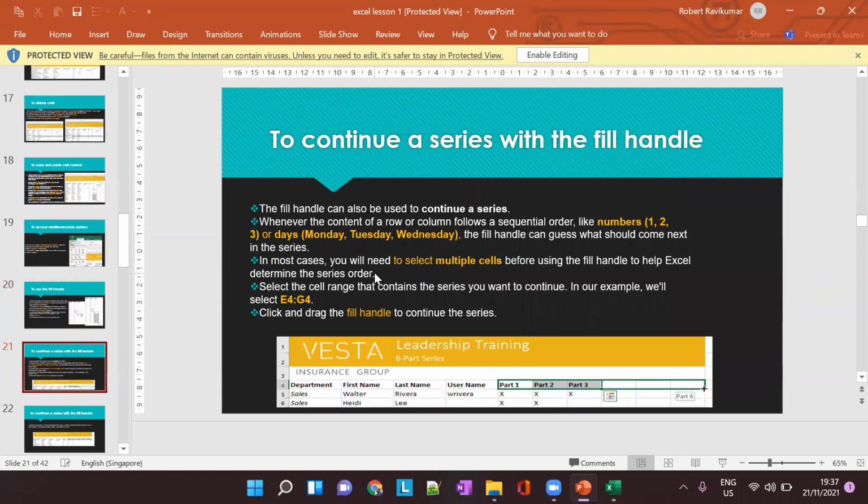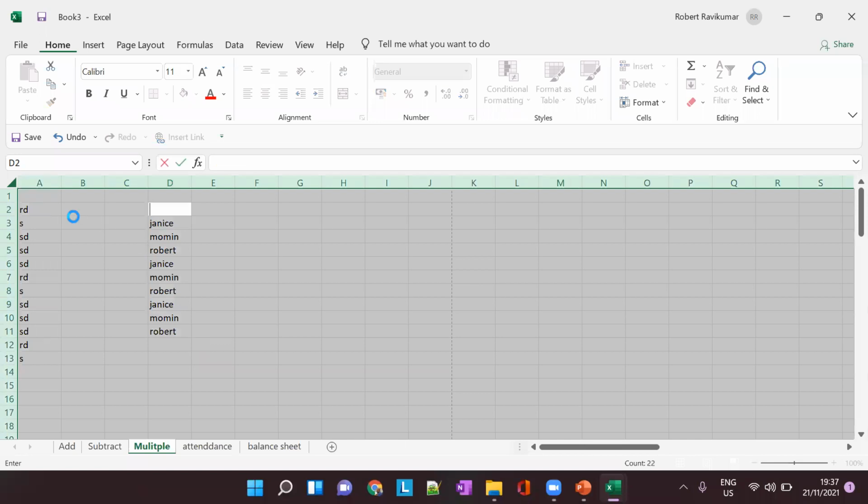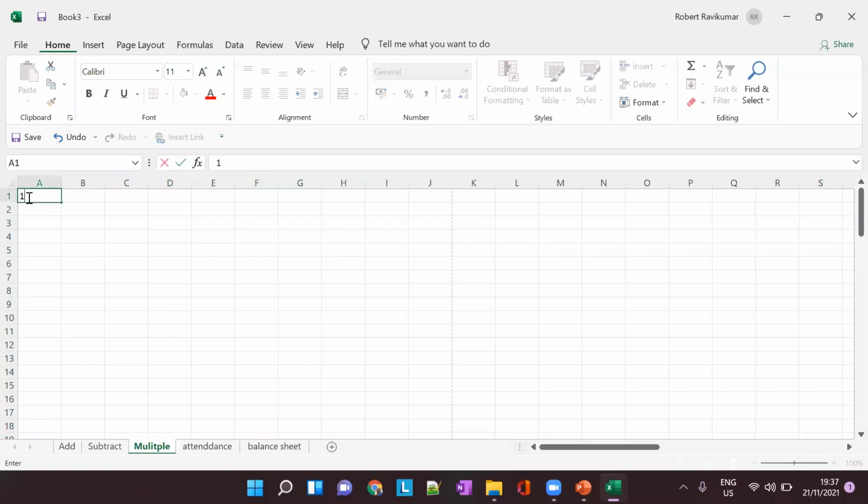Then continue a series with the fill handle. Let's say I have numbers like 1, 2, 3, 4, and 5, and I want to fill it up to 100. You don't have to type it one by one.